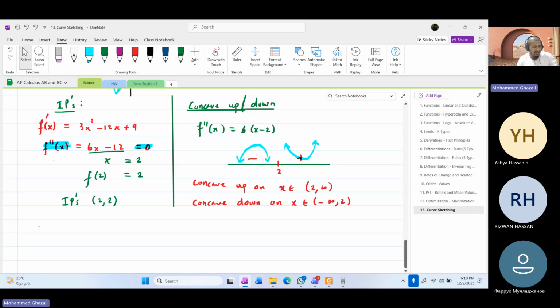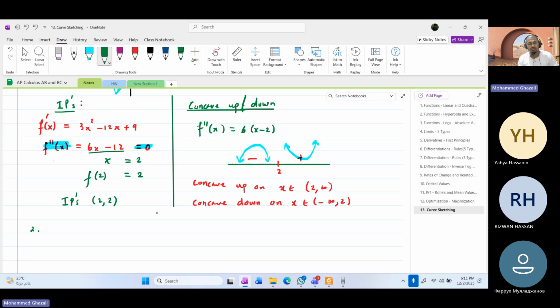Second question, we're looking at a little bit more challenging question, which is a rational function. So let's observe a rational function. The second question is, we want to sketch the graph of this. Remember, if you don't know how to sketch any graph, you need to take a lot of points, maybe between the critical points, and then sketch the graph.